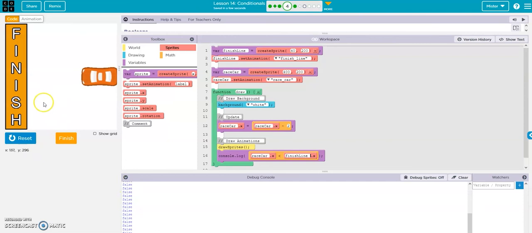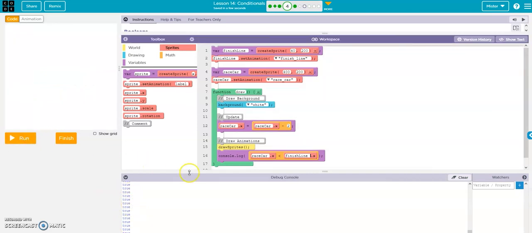So, again, when it hits the finish line, it becomes true. So all these are false until it becomes true. So the first time it drew the race car, and then it went -2 and redrew it again here, and here, and here, and here, it was all false until it hit the finish line, and then it became true. So that's it. All right, let's see what's going on with the next one.